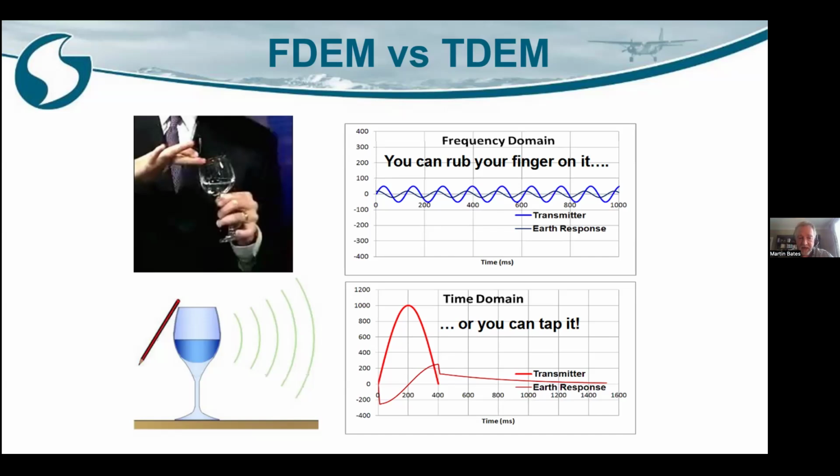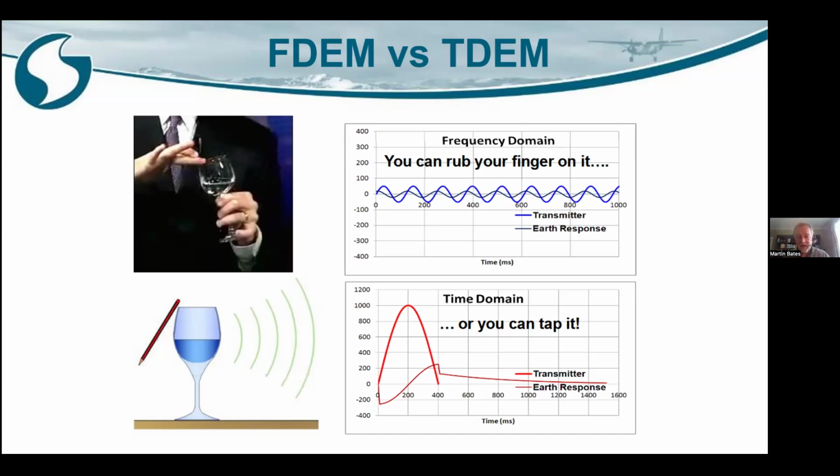Time domain, on the other hand, is like you clinking the glass. You want to give a speech at your daughter's wedding. So you go tink, tink, tink, tink. So you're sending out a signal every second or so. It depends on the system, how frequently you do that. And then you listen and you wait, you get the response. So you have the signal, the response is gone. Now you can wait and get the secondary response. So you don't have to back it off.